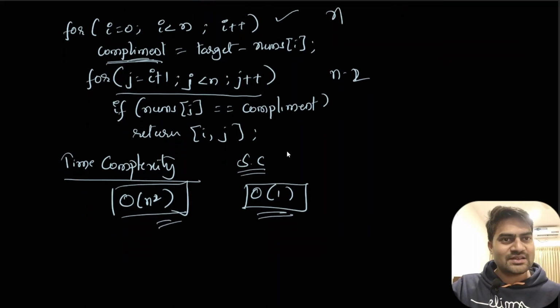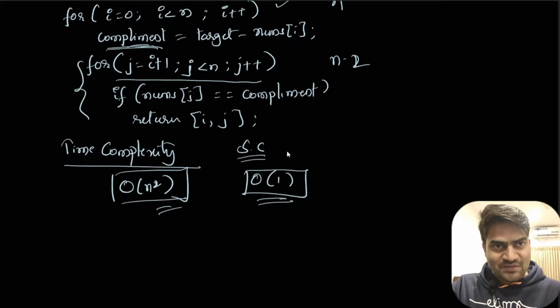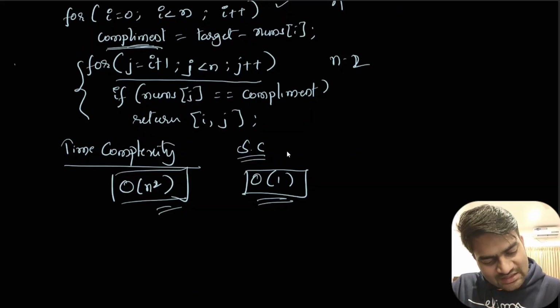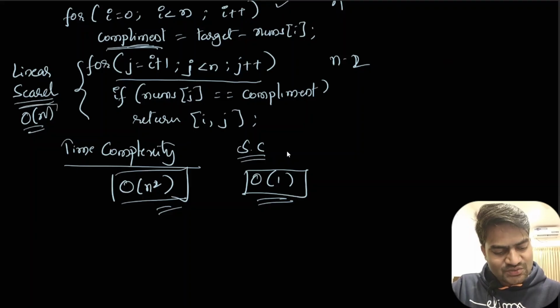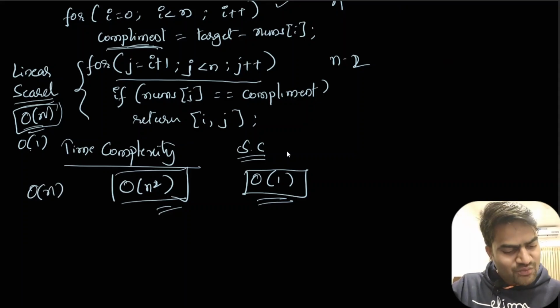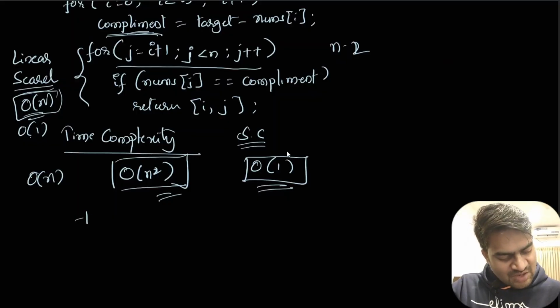But is there any better way? So let us try to find that. Here we are trying to search for the complement value, right? So basically we are doing the linear search here. Linear search will always be of order n, correct? So if we try to change this to order 1, then our entire solution becomes of order n. So how can we do that? Let's try to use the hash map way.